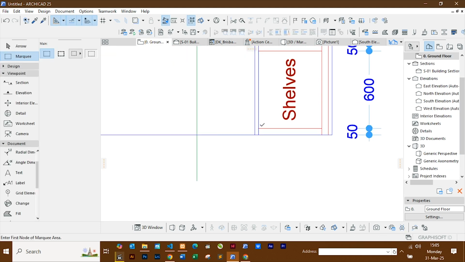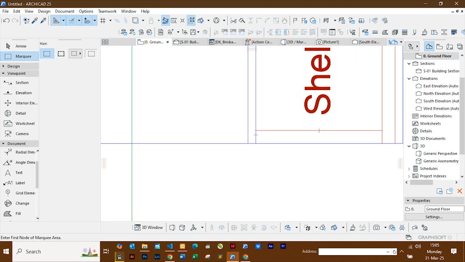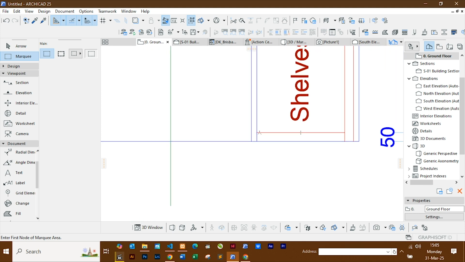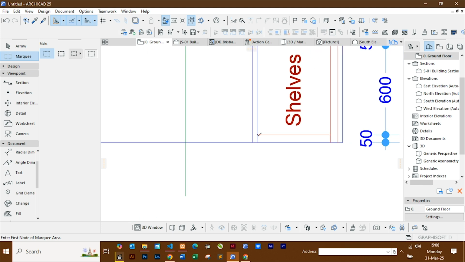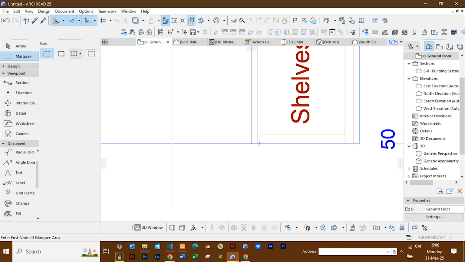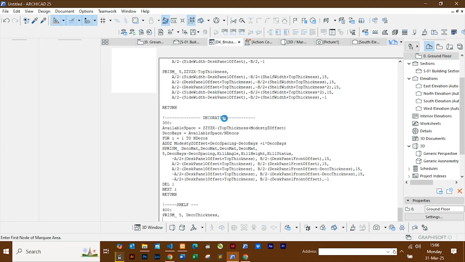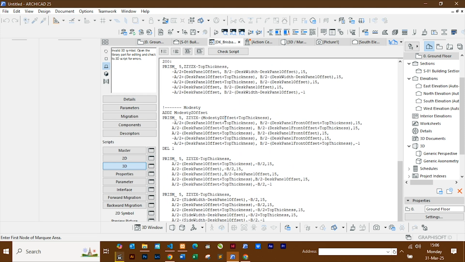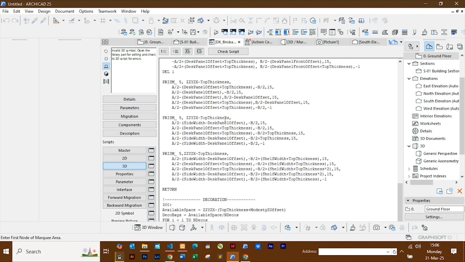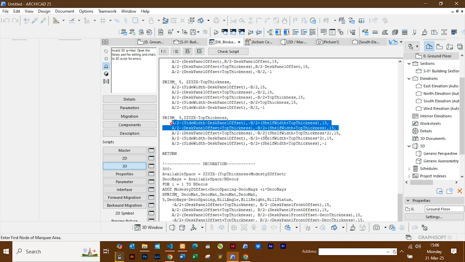Our first point is here, which corresponds to the first point of the side panel. So let me check the panel, the last panel that we created. Modesty should be this one, if I'm not wrong.